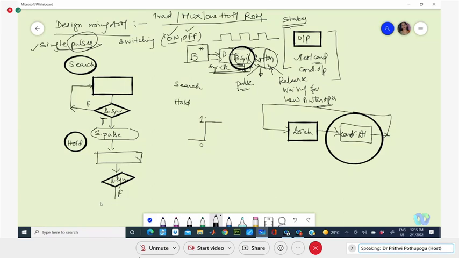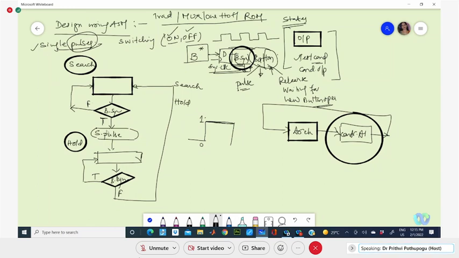If this is true, it means it is still not released, so it will be holding in the same position. If it is released, it has to reset. Reset means I'll take this back here, release it, and search for the new iteration.